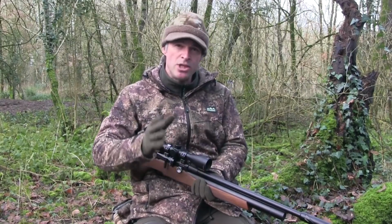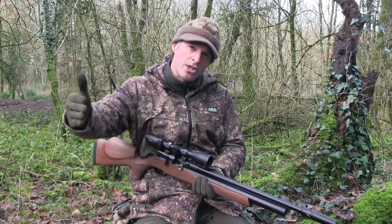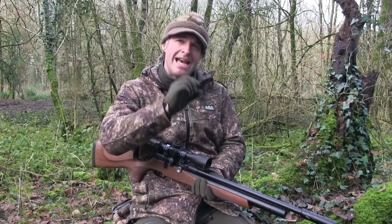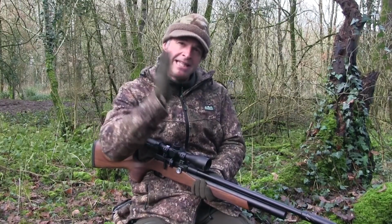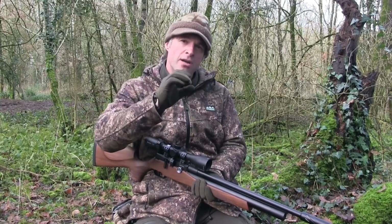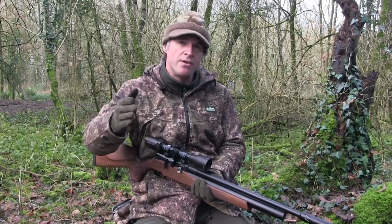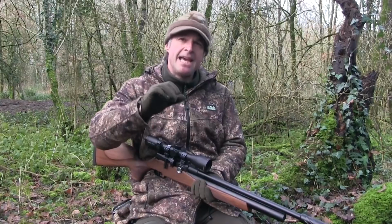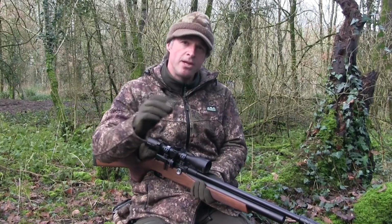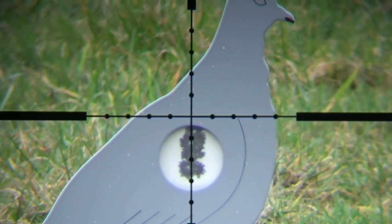Now the best way to achieve that is to set up paper targets from 10 meters outwards at 5 meter intervals. Now if you shoot groups at each of those targets aiming at dead center of bull, when you then study where those groups struck, some will be higher, some will be lower relative to how far they are from where you zeroed. You will then be able to calculate exactly how much hold over or hold under you need to apply using the scope's reticle in order to ensure that the pellet strikes dead center of target.